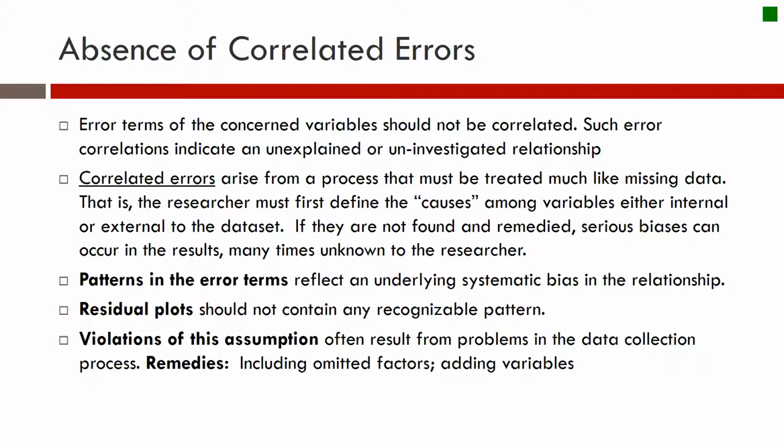Residual plots may help us pick up this recognizable error. Think about a regression when you have a fairly large R, but then when you go to do an adjusted R square, it goes way down. So you may have a lot of shared variance between independent variables. Like multicollinearity, for instance. It might have a lot of multicollinearity, and that might be an example of where we have correlated errors.